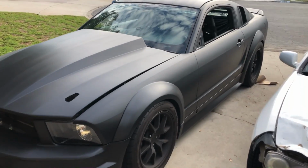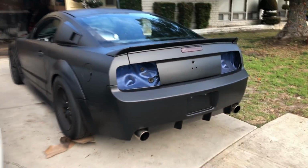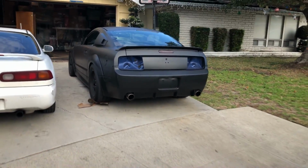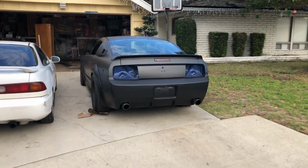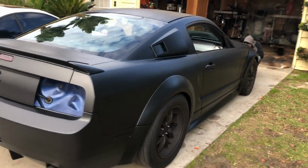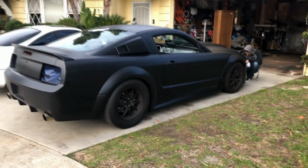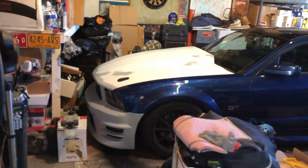So out in the daylight, the car looked pretty good. I actually sent a photo to a couple of my buddies and they said, dude, just leave it like that, it looks sick. But up close and in person, you can really see its flaws. And again, part of it was our fault for spraying when it was really cold out, and part of it is the gun's fault. I don't know why the pickup tube broke right away. We didn't install it super hard. I just pressed it on, and then all of a sudden when I went to go spray, it was cracked. So I don't know what happened there, but still, we had to remove the Plasti Dip.